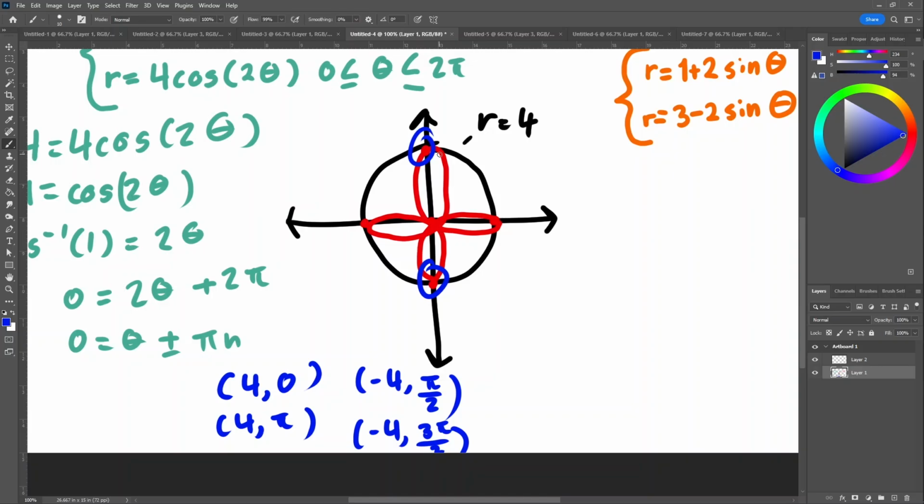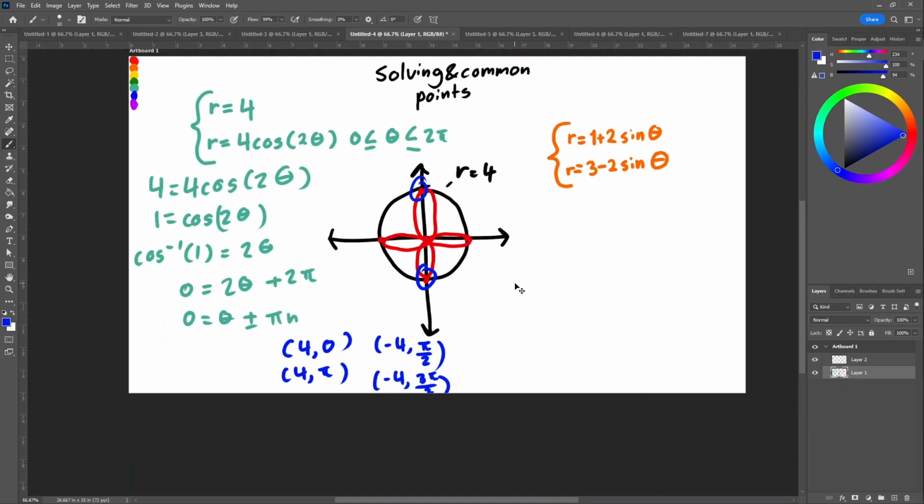And also part of the reason why they're common points is because solving through algebra, we don't typically expect getting points directly on top of each other. So that was an easy example of that. I have a harder example to try out, but I'm really lazy and don't want to do it. But you get the gist. You have to be able to graph these equations effectively in order to find all the solutions instead of just half of them, which is what you usually get.